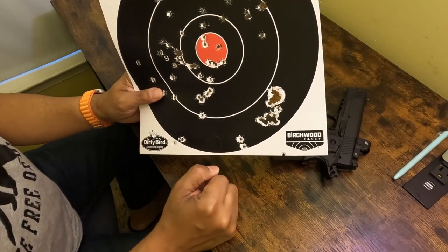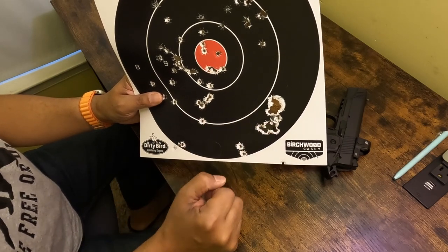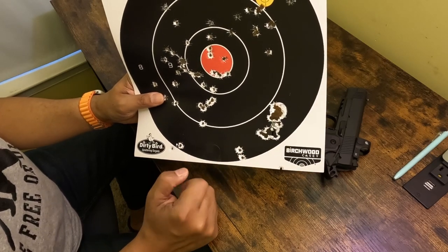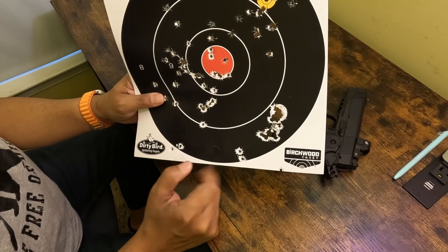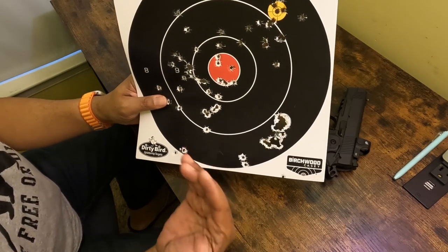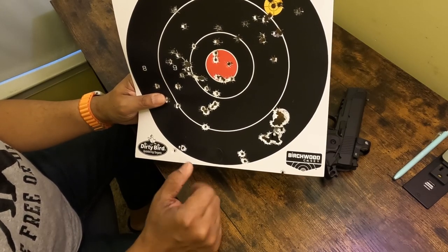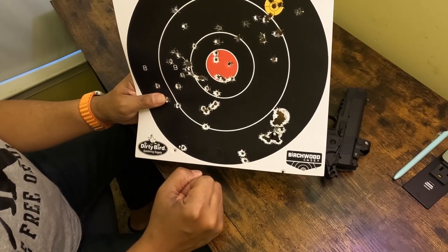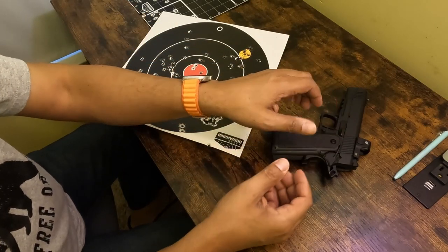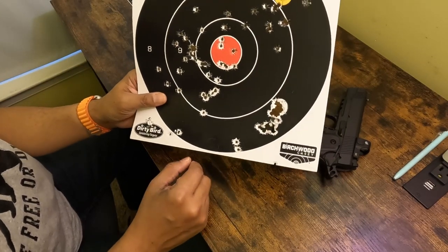So for the first half of that mag, I noticed I was shooting here and there was a couple here. And then I had one stray that was here. So I pulled one shot. I stopped. I noticed how tight the group was. I brought the target toward me so that I can look. And I was like, damn, okay, so keep doing what I'm doing. So I had a firm grip on the gun. A couple of times you'll see in the video my support hand is kind of moving a bit. I made sure it wasn't moving. And the result is this.